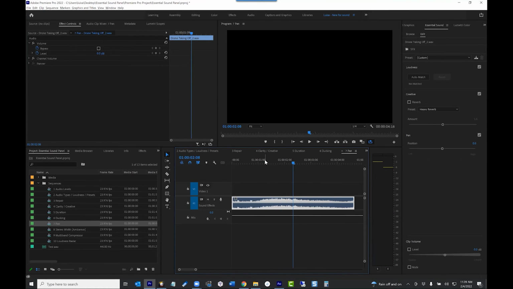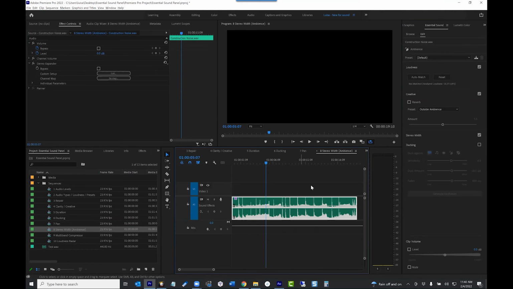If my drone is on the left side of the screen, the sound effect should come from the left side of the screen. And that's what panning is doing. I can put it all the way left. It's only coming now from the left side. I can put it all the way to the right. Now it's coming only from the right-hand side. Or, I'm being absolute. It doesn't have to be either or. It can come more from the left and from the right. And now what people are watching is matching what they are hearing. So very, very easy, and it's completely built in.